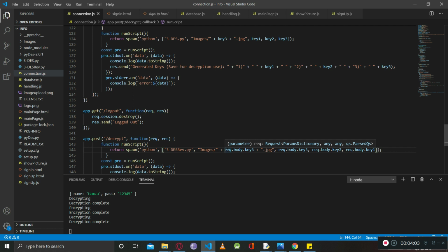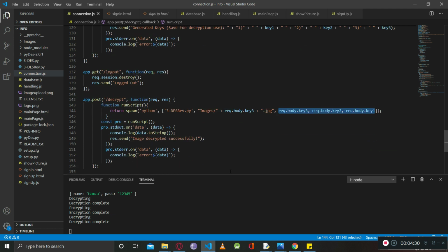As I said, there will be different kinds of images uploaded. So to differentiate, we're using the third key as the name. So it's just combining that to pick up that specific image and trigger the decryption file, along with the three keys that have been inputted by the user.